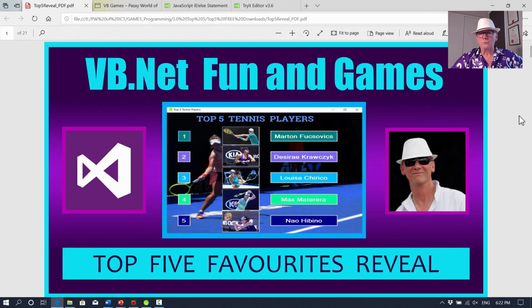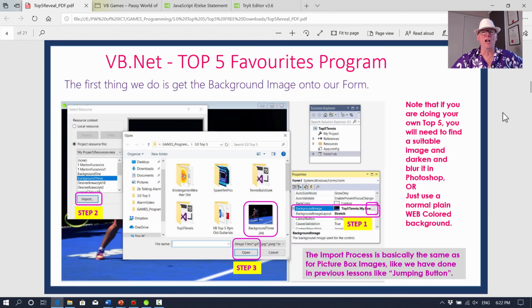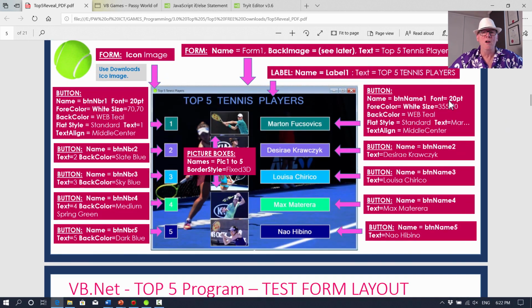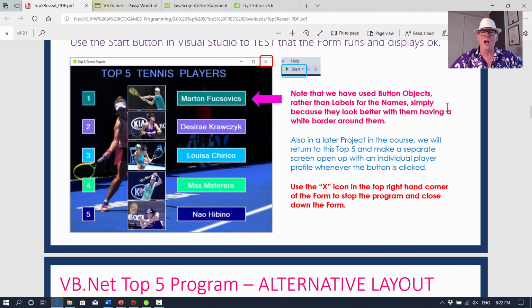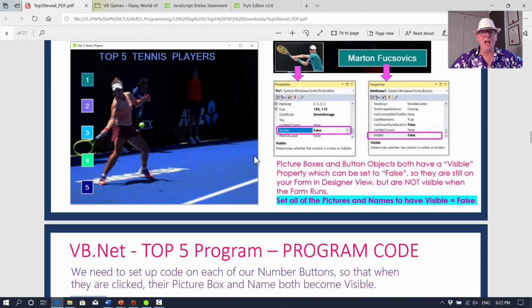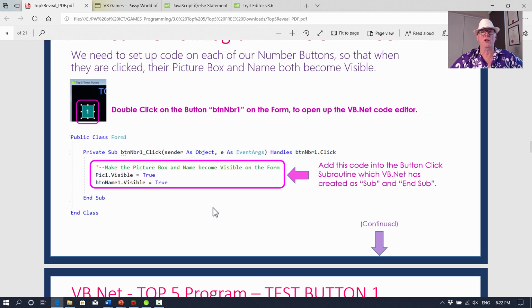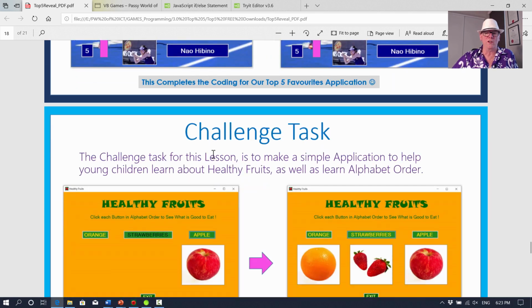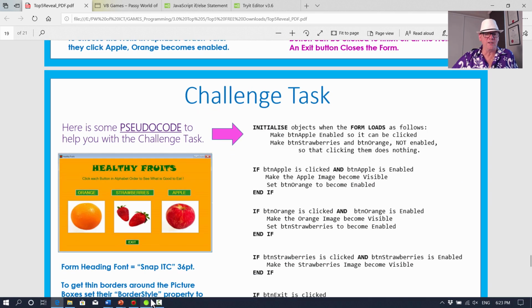Here we go. So the PDF just gives you all those slides we did. So some students don't want to sit down and watch a video. They just want to quickly go through here and go, oh yeah, here's my form design. Right, I'll just get all that on my form. Good, that's done. Right, so I need to test this out, test the closes. Yep. And they just want to read through and then look at the code and put the code in quickly. So some students will like that rather than the video, just using the PDF sort of guide there, which takes you through step by step what to do, as well as giving you the challenge task.